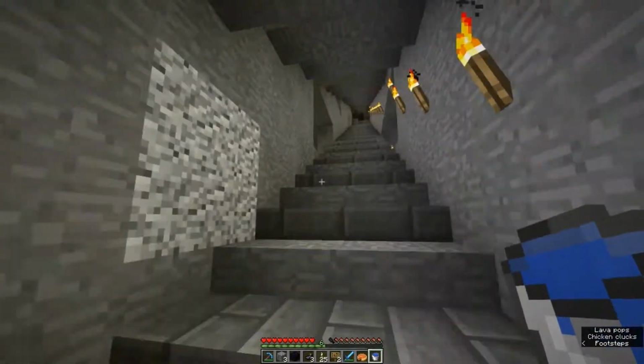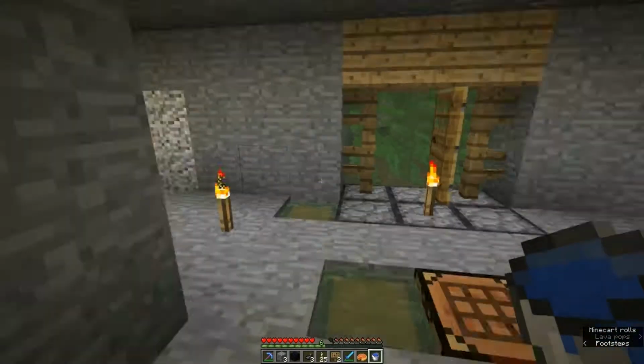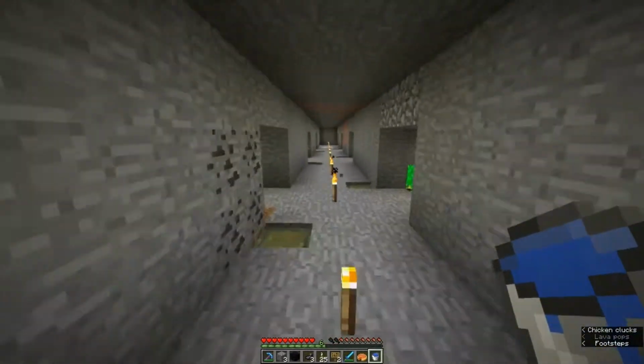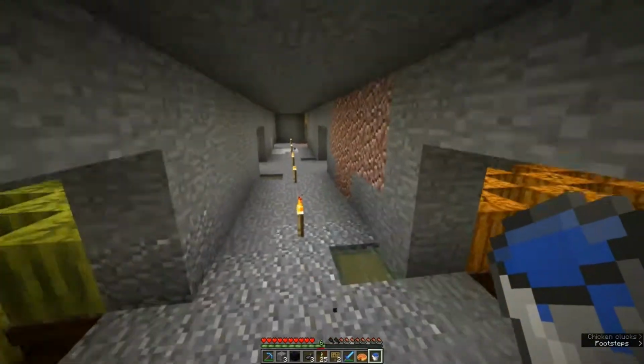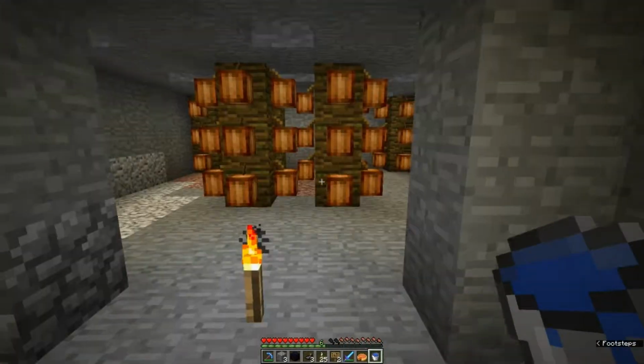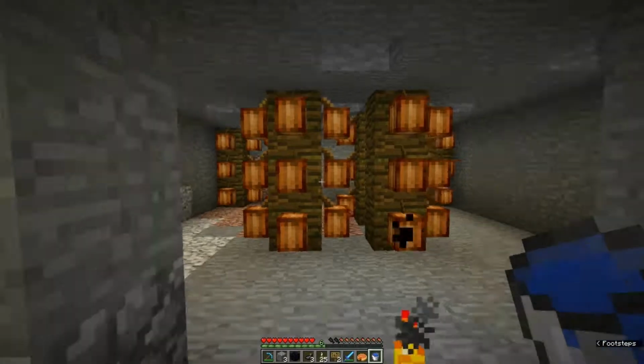Alright, so we're going to flood that area down there. We're going to craft up some more bricks and get what materials we need for the castle. Got to cut down a bunch of vines, get some more sea pickles.